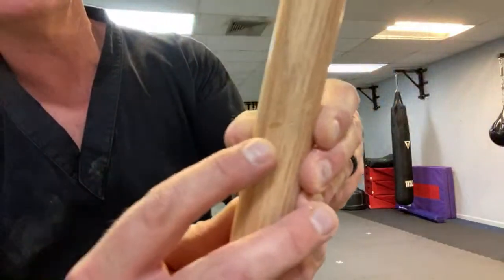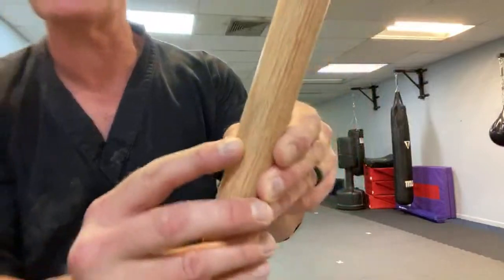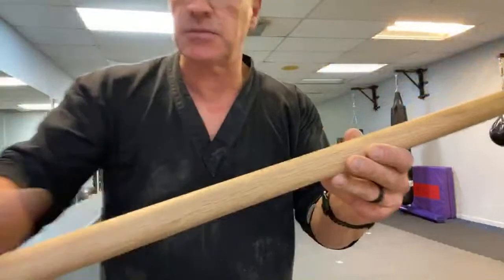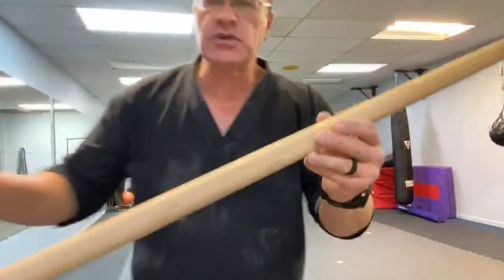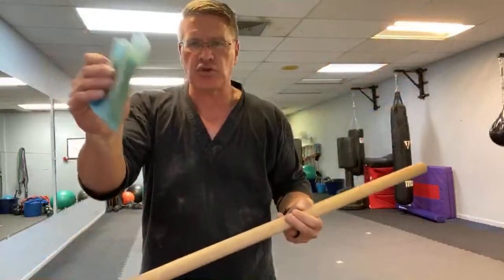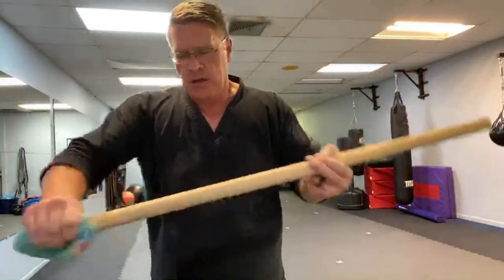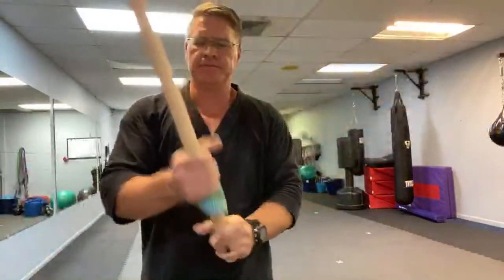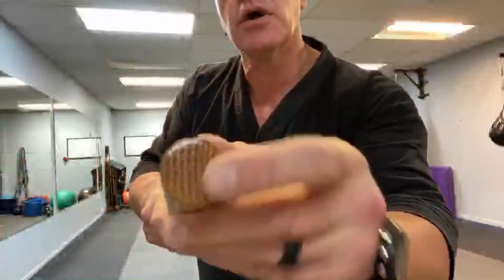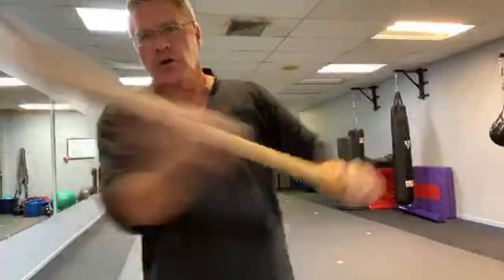See where there's a change in color? That's a little dent. If I wanted to, I could spend a little bit more time sanding down to get that off. Once you get all of the rough stuff off with your sandpaper, take a dry rag to pull that off. Also make sure you sand the ends and put a little bevel on the end - that'll help it slide through your hands better when you do your strikes.